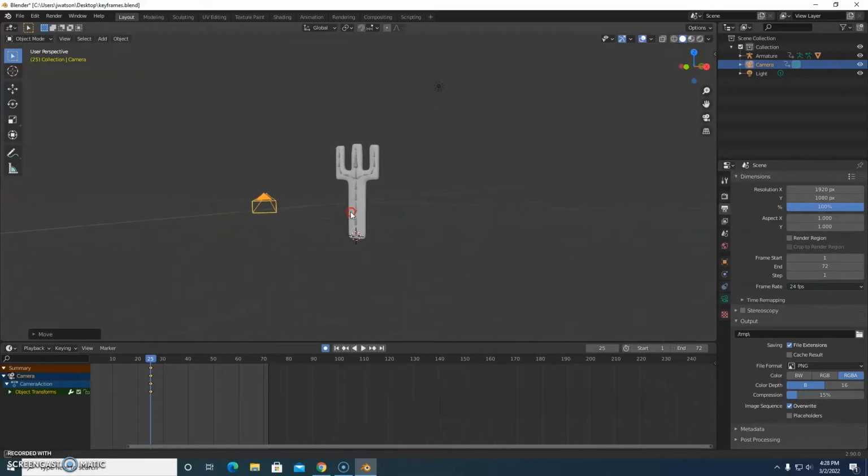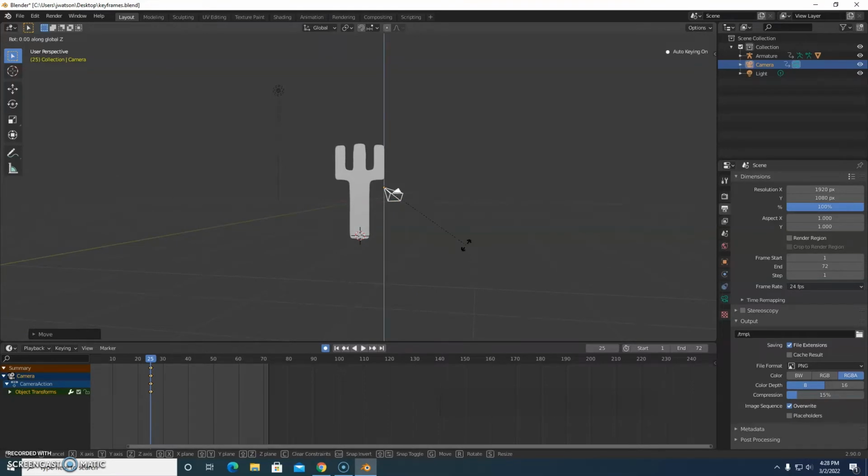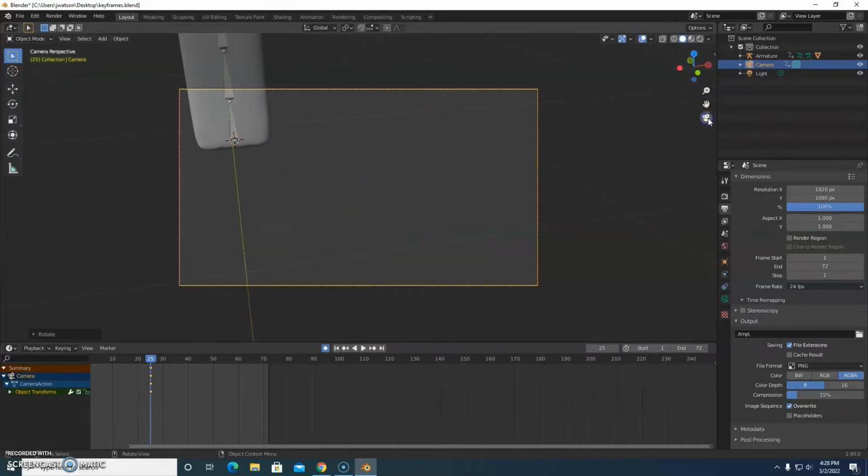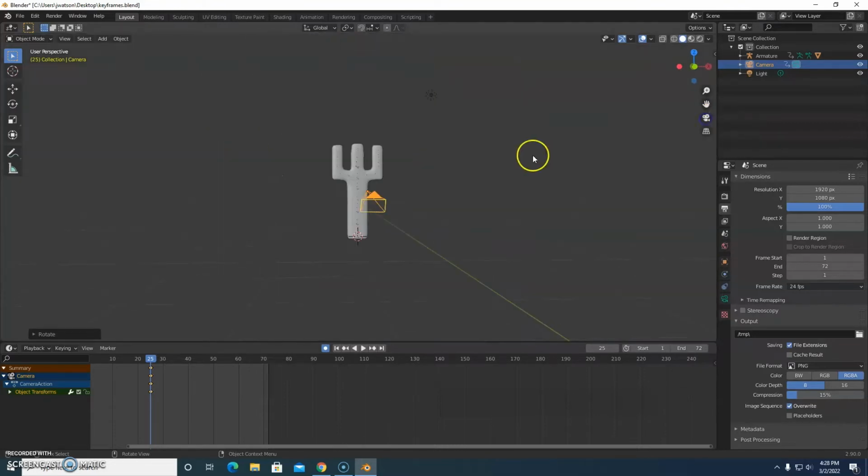Now then, what do I need to do? I'm going to grab it again and I'm going to rotate it on the Z axis just to bring it around. Not bad. Let's see what this is looking like. Oh, okay. Now we're in camera view, but remember, we've selected the camera object.